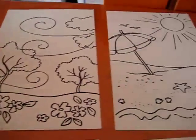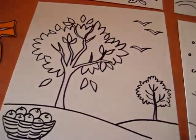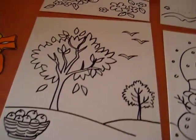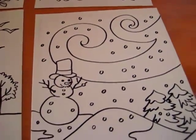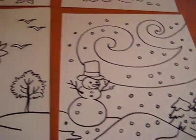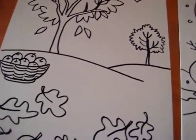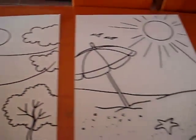Here's a very fun seasons game you can play. I've made these — I just drew them on cardboard. It's a little picture of each season. We talk about the different seasons and what happens in the seasons. We read books about the seasons and then we play this little game.